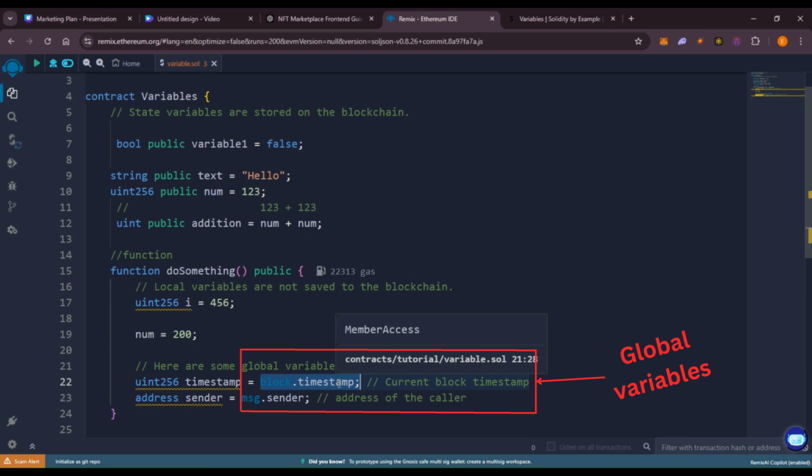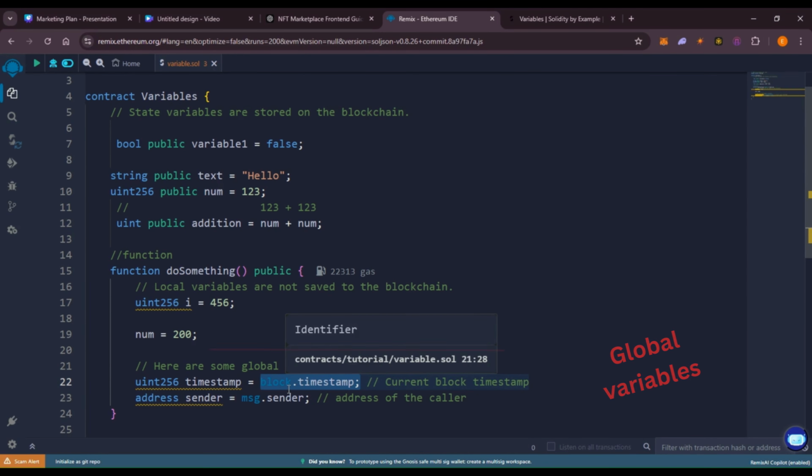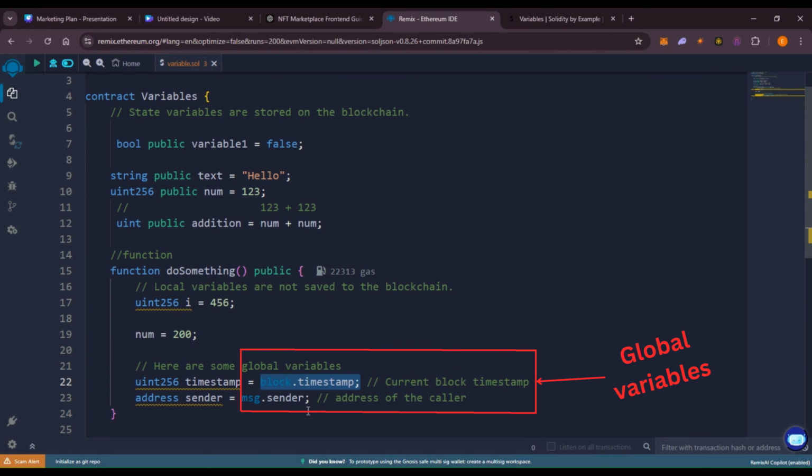So it's a global variable that holds the current date. When I use the block dot timestamp variable, what it gives to me is the current time, so I can have access to the current time. So the block dot timestamp is like the container holding it. And remember, the variable is not created by me or by you. It is created by the smart contract. It's a built-in tool, so it's within the Solidity language. If I need a time in my contract, I have to pull the information from this global variable.